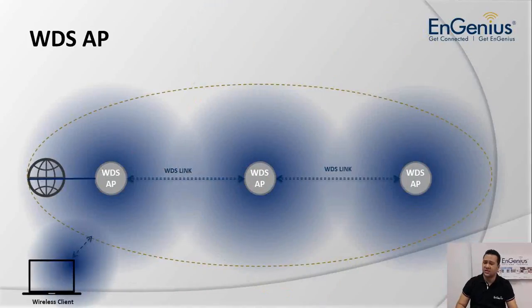But in both modes, the topology is such that all the access points will become one virtual access point. All access points need to use the same channel, and they will be linked together to become one virtual AP. Clients only see one SSID, consisting of possibly multiple access points, and the client can roam between them without the need of re-authentication.